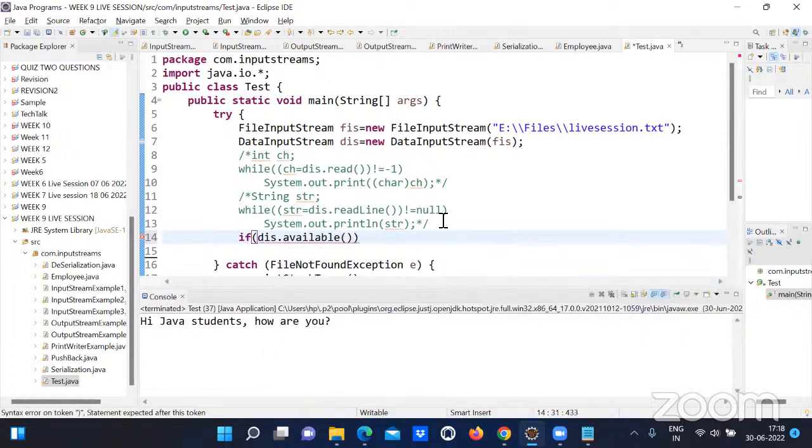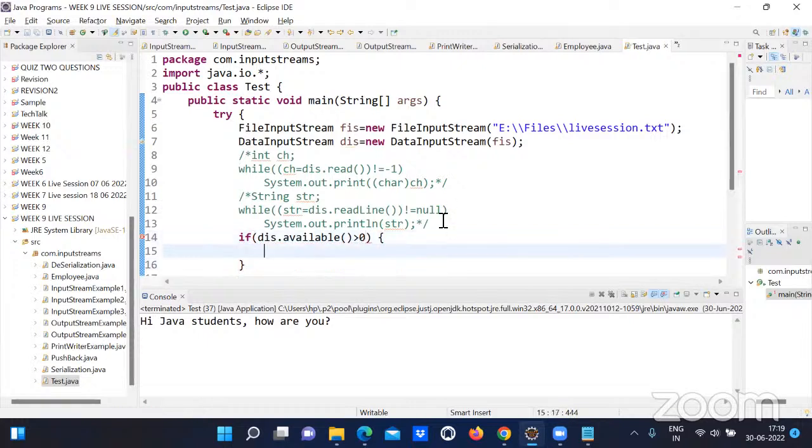If there is no data present in the file, then it will return 0. If it is greater than 0, then I will create one byte array in order to read the data from the file in the form of byte array.